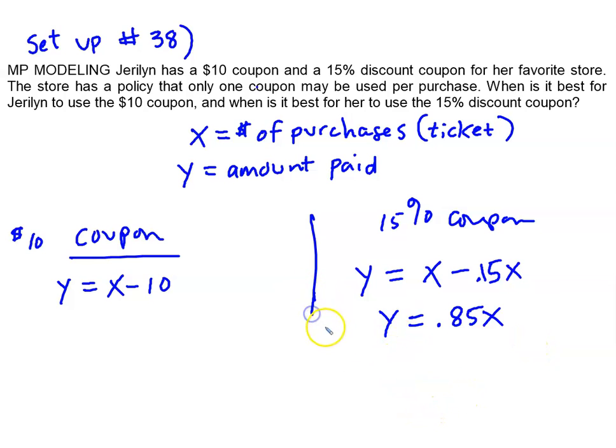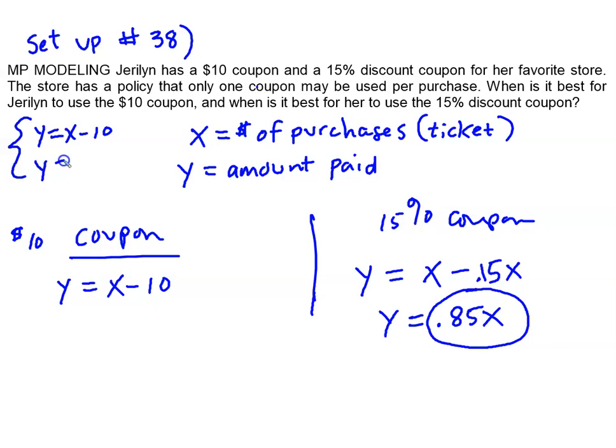Okay, so here's the deal. I've got it set up for you. So think substitution. Substitution says solve for a variable. All right, well, these are both solved for y. So it really doesn't matter which way you go. You could let 0.85x equal y in this equation. So what we have here is a system of two equations. And we're supposed to solve this. Okay, so when I let 0.85x replace y in this other equation, I'm using substitution.